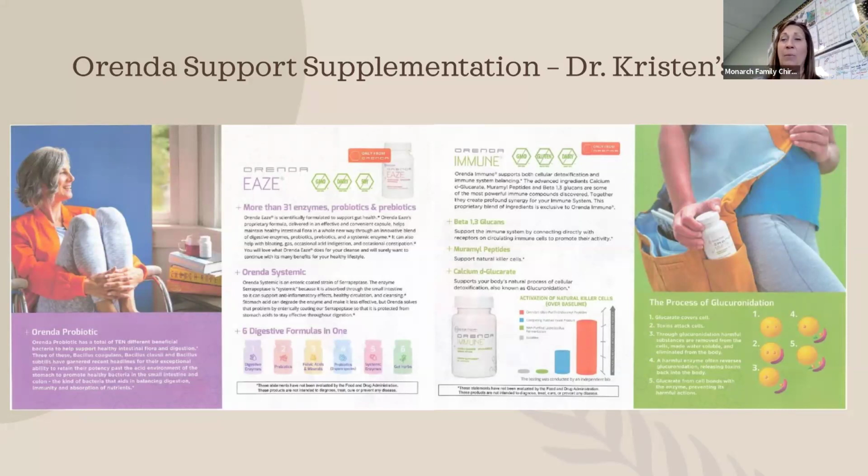So I feel like most people love this and they get the good effects of it because it's getting where it needs to go in the body, and you're not killing off so much of what you're putting in with the stomach acid at the very beginning. So I feel like it's a really well-rounded thing to decrease inflammation and really support less inflammation in the joints, which is a nice side effect of that.